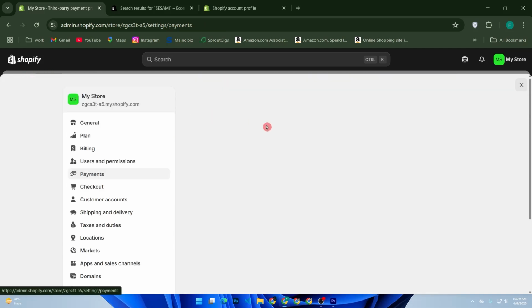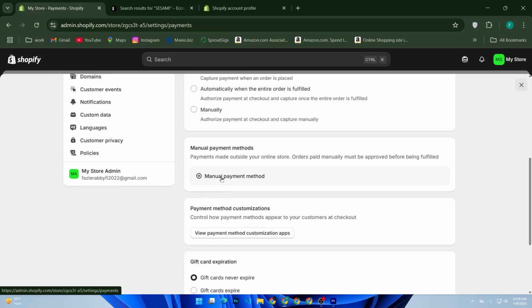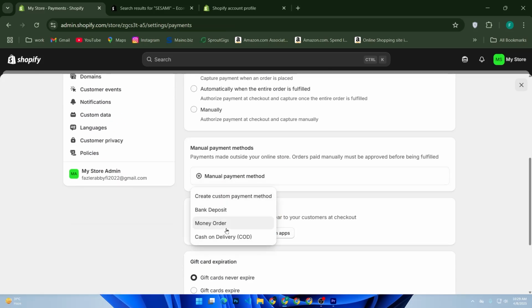From payments, then scroll down, add a manual payment, then bank deposit or cash delivery, COD. If you charge upfront, make sure require payment at checkout is turned on. If you take deposits or offer quotes, you can use apps like deposit and partial payment.